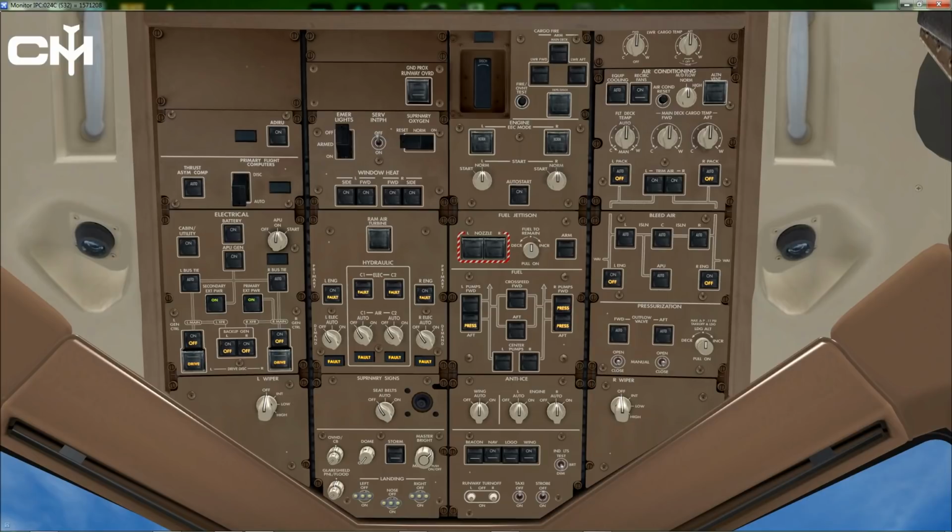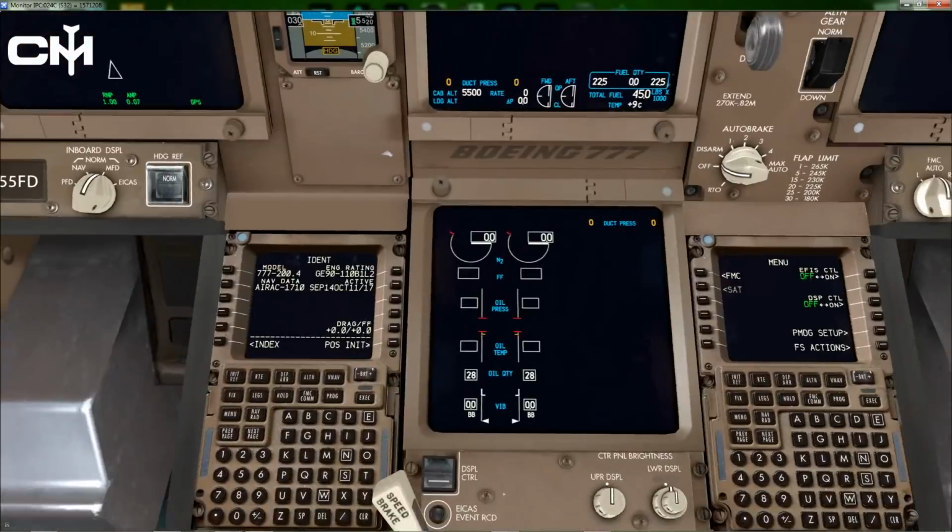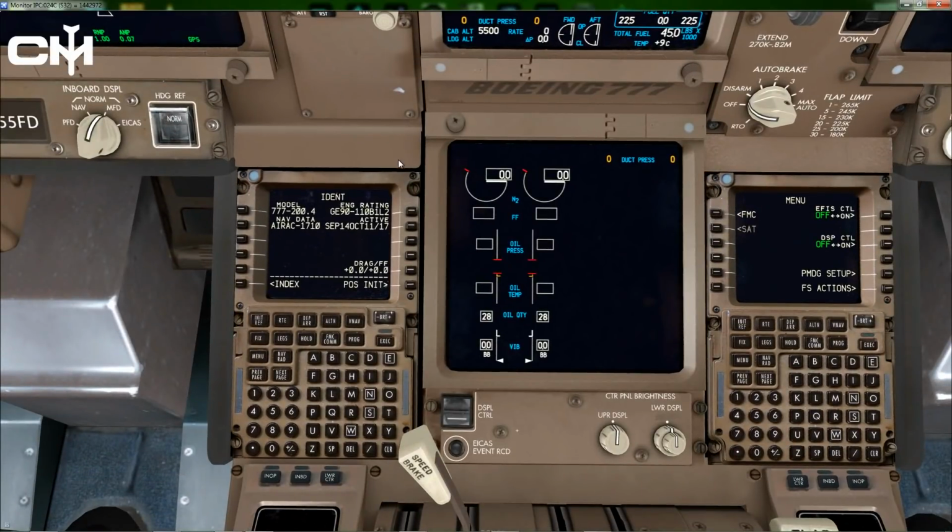And then that takes us to the last item on the checklist, which is the FMC initialization. In this case, it's just position initialization. So we jump down here, and what we're going to do is click on the position initialization line select key. All right. Click on that, and it doesn't say anything yet. It just says set inertial position. We're waiting for the boxes to show up, and they just popped in there. But you can go to the next page and grab the GPS setting even before the boxes pop up, and then once they pop up, you just put it in there, and you're good to go. And there you go, and that's going to help to align the IRS.